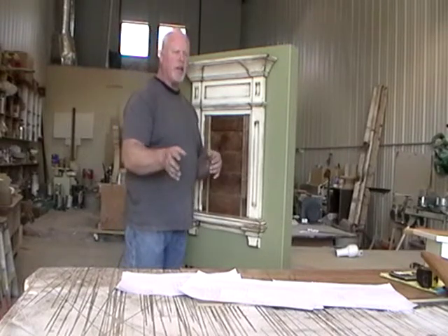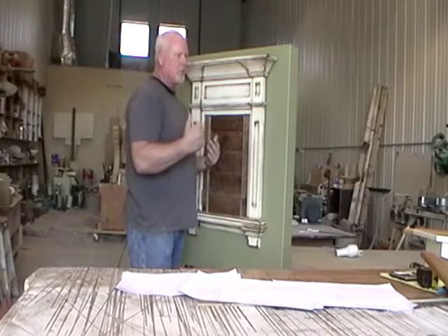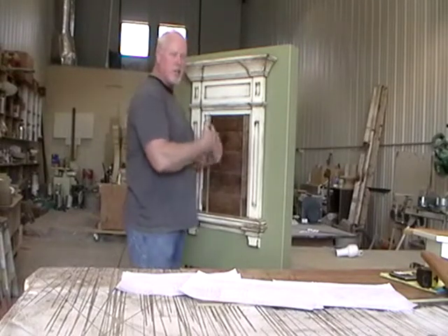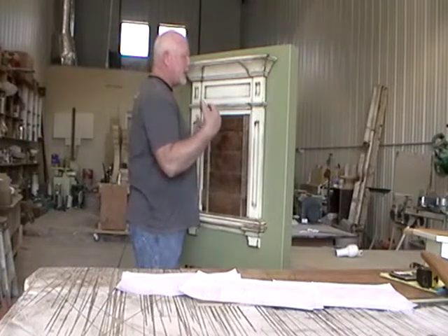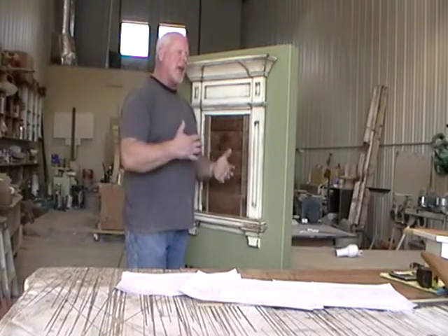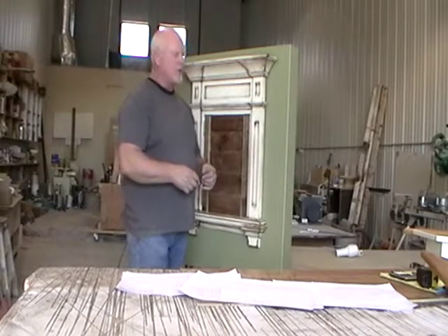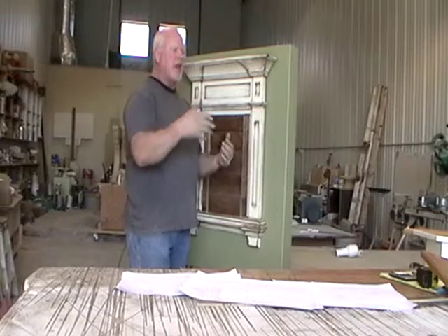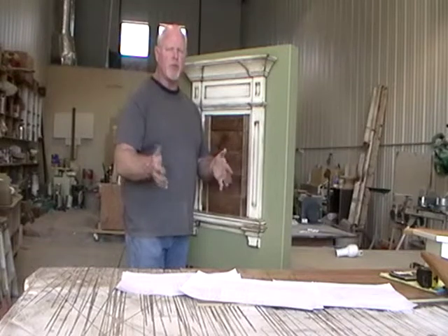If you have new construction, most people don't know at the beginning whether they're going to use shutters or blinds. So basically what you can do is get a bid from us on what it's going to cost, and towards the end of your job when you're ready for window treatments, we ship them out. A house with maybe 10 to 12 windows takes anywhere from two to four hours to install. In new construction it's even easier because there is no drywall — you just slide it in, adjust it, tack it into place, and you're done. You have your window treatments without having to hang sheets over the windows.